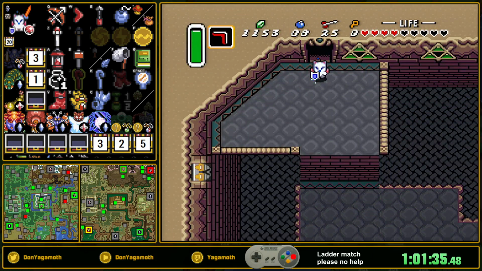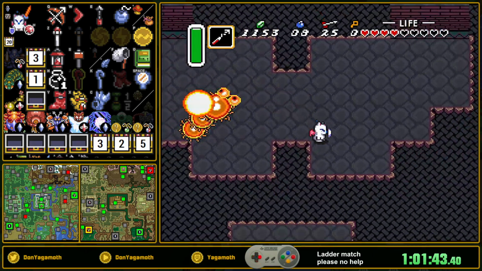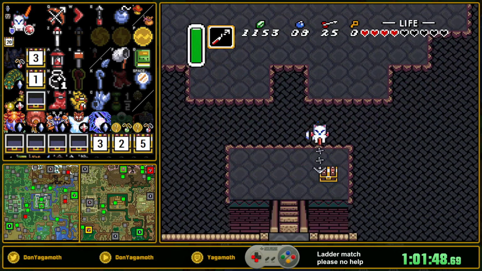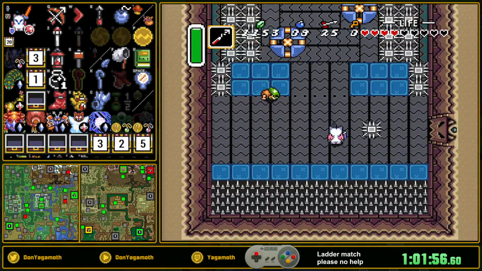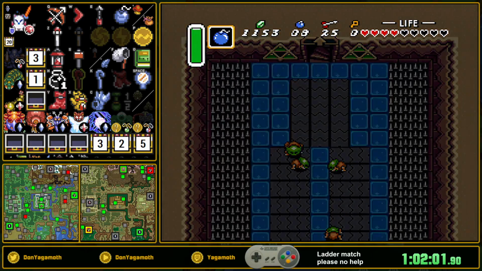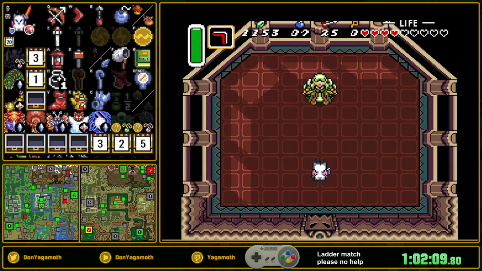We do have a fairy. I was really confused there. What? I still haven't practiced this strategy here, so I'm not gonna do the fancy one here. New tech, bomb tech. Maybe. Alright, those I don't have.